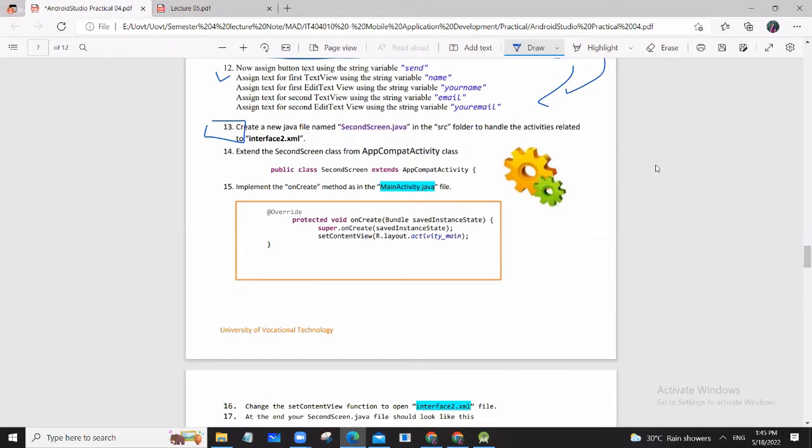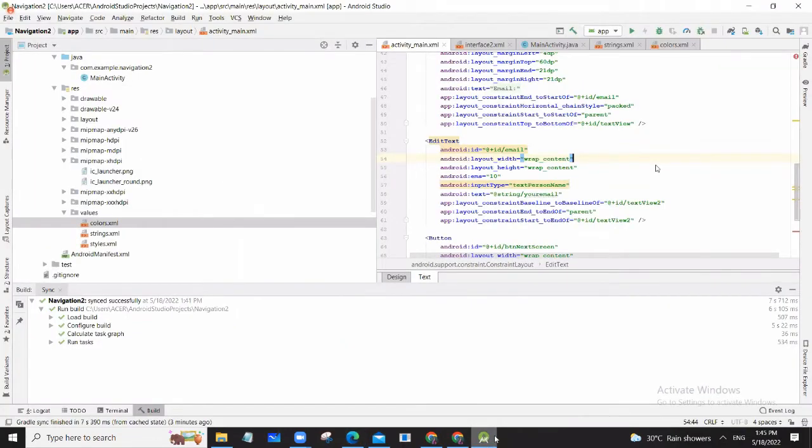In question number 13, we already created two interfaces, interface2 and activity_main XML. The first interface consists of two fields, name and email. Now we are going to get the information from the user for these two fields and send it to the second interface.